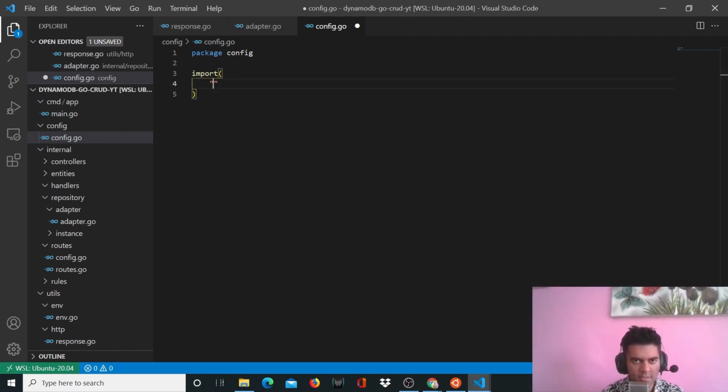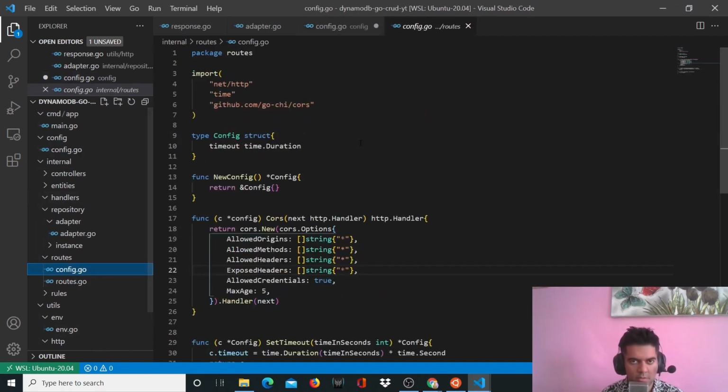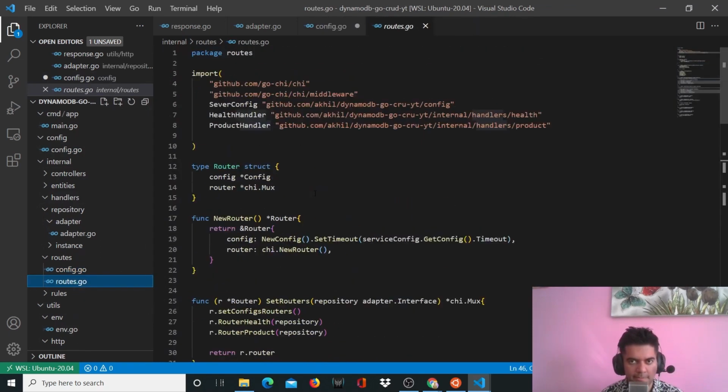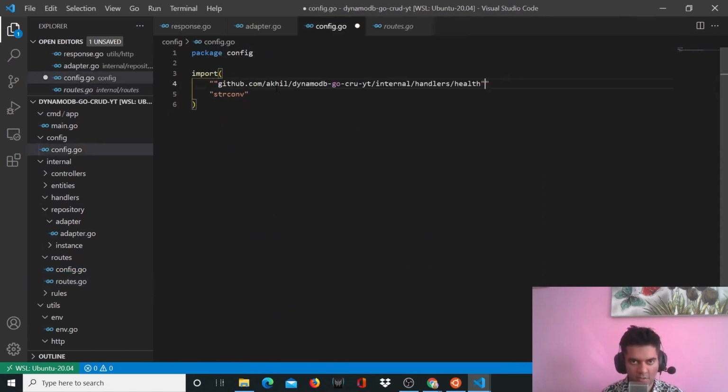All right. So strconv is the package that I need here, and I need my environment variables. So how do I call my environment variables? So this is the name of my entire project, and I'll just copy and paste this there for the time being. So back in my config file, I'll just copy and paste this here. Now I'll just change a couple of things around.